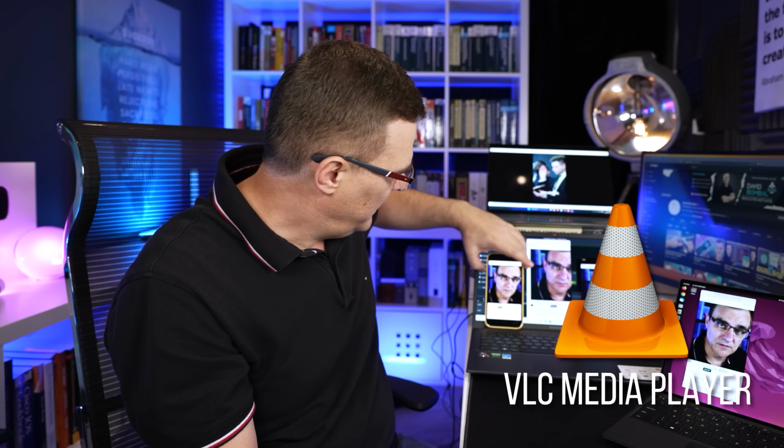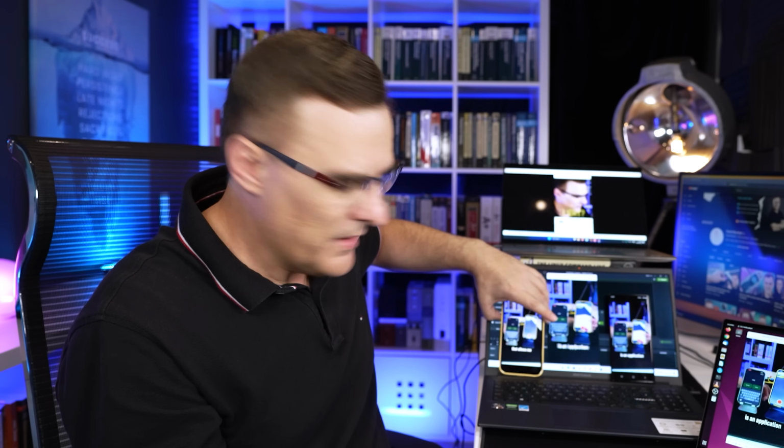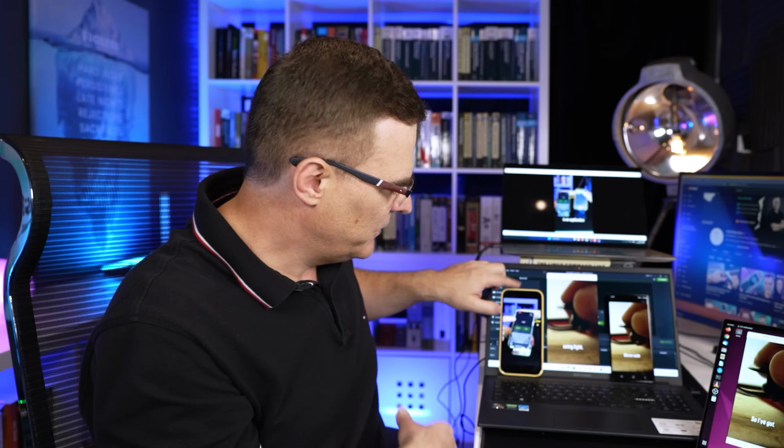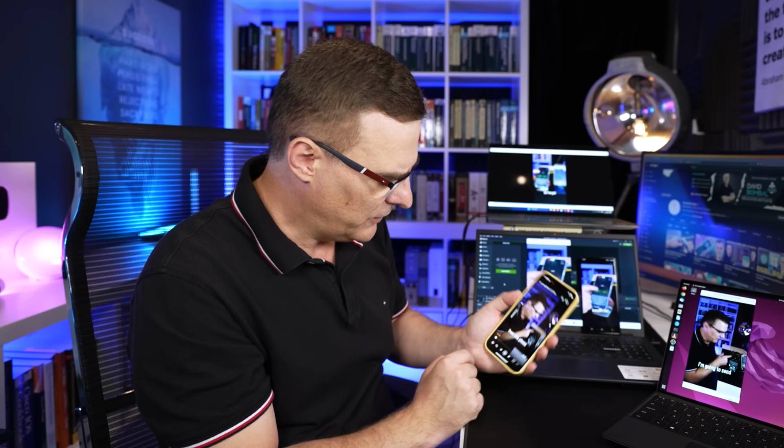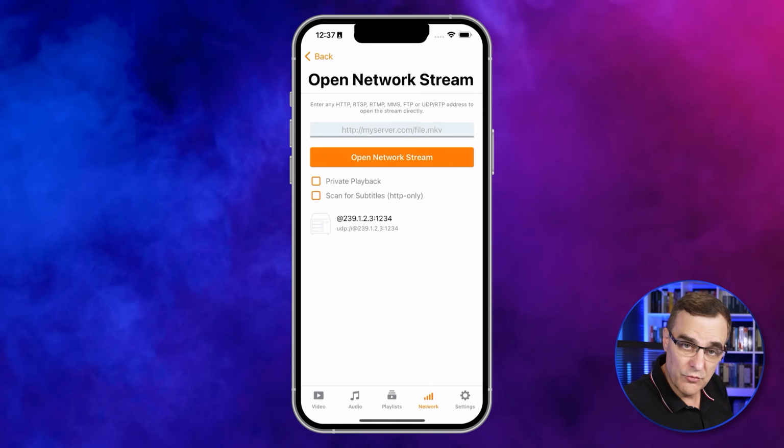But let's look at multicasting. So in this example, I'm using an application called VLC. VLC is fantastic. I did turn the audio off here, but notice what I've got here is an application. I can turn the volume up. I've just turned it down for all of these devices. So this is VLC running on the iPhone as well as the other devices. As an example here, I could stop the stream or I could re-enable it.